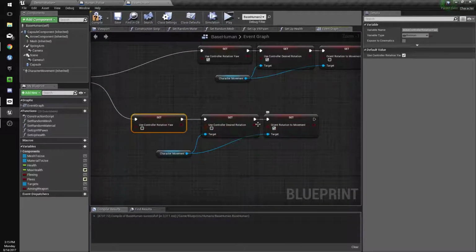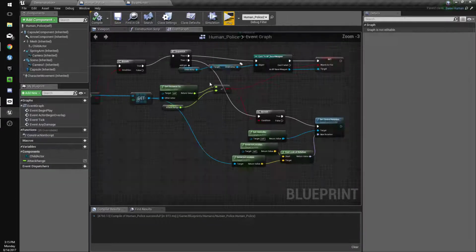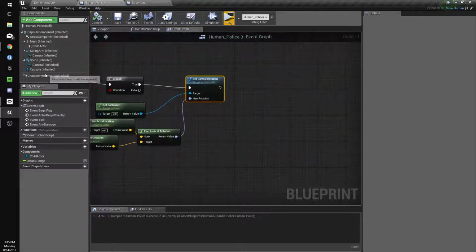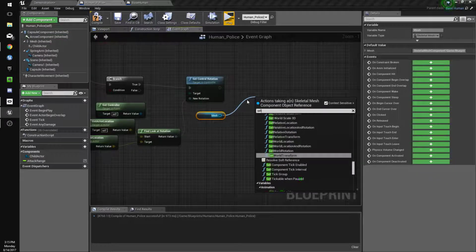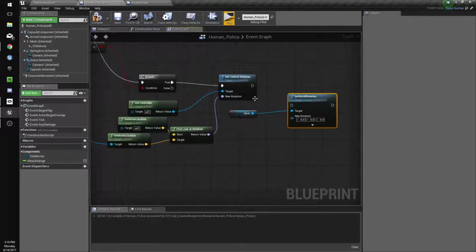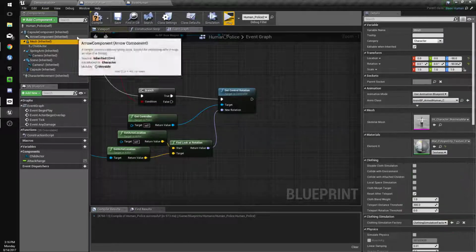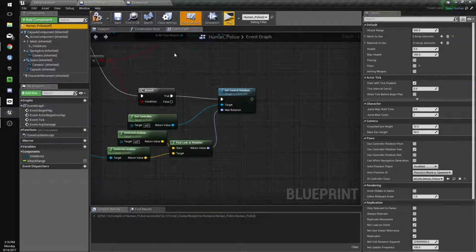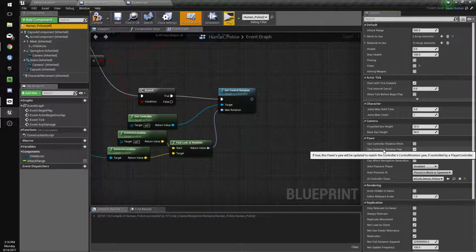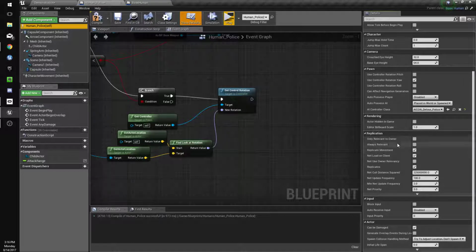Alright, let's just put this stuff back. It was working better before. Okay, so that's for player controllers. Okay.